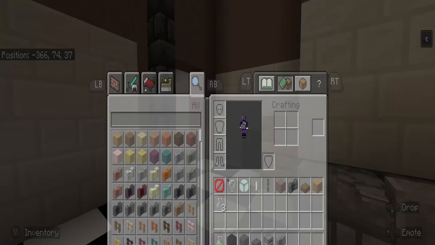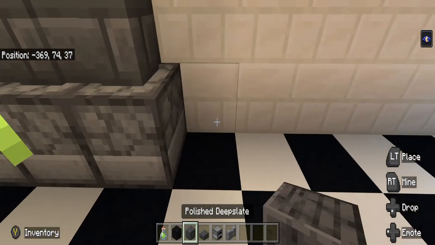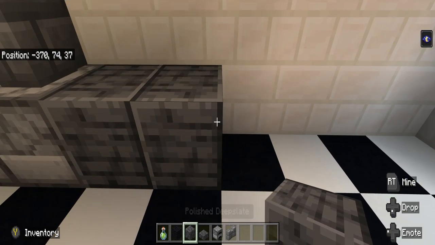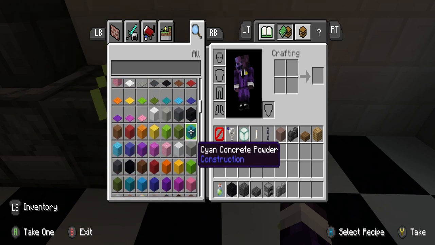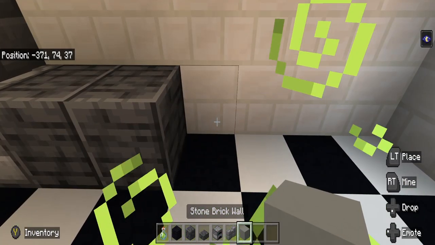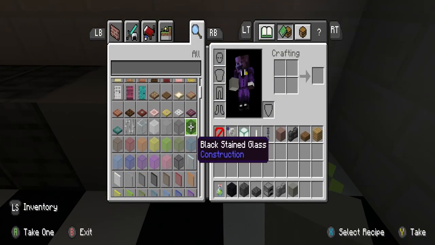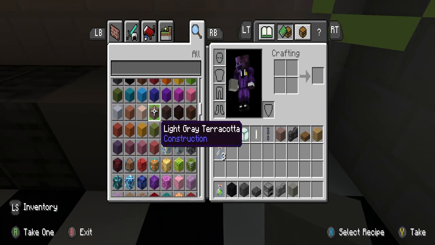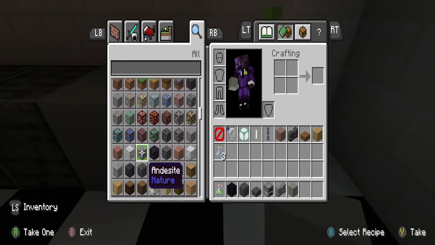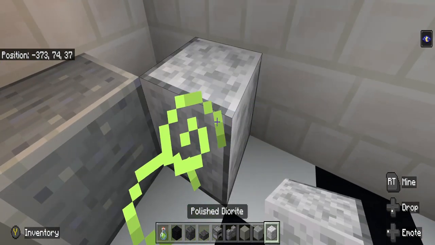We're gonna grab our stone brick walls, and we're gonna place three up here. Then we're gonna grab our dice plate, and we're gonna place two right here. Then we're gonna grab our light gray concrete. So we're gonna go right here and grab our light gray concrete, and then place two right here. Then we're gonna grab one of my two favorite blocks, for reasons. Polished andesite and polished diorite. Alright, so polished andesite and then polished diorite right here.